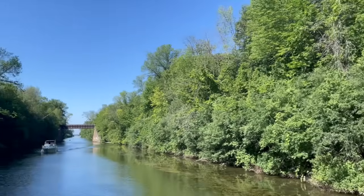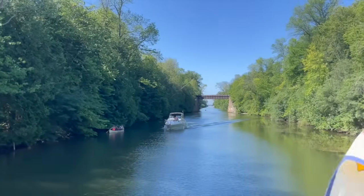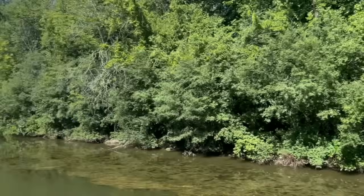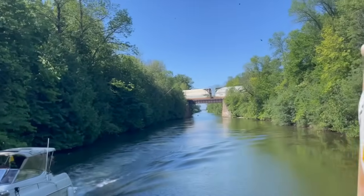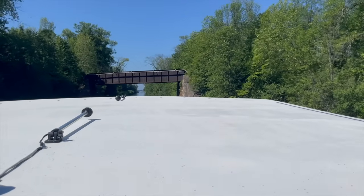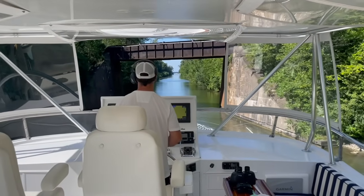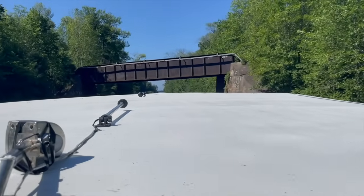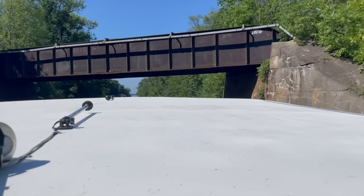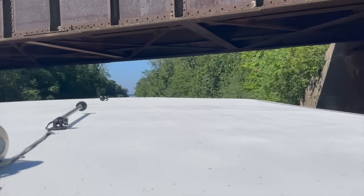Okay, nothing like super tight, you're good, canoes, and now we're adding a train to the mix. There you go. We gotta go into this bridge. You got plenty of room, I think. But just in case, makes me happier that we're not going through with the train. Might be a stretch, but you got room. Oh yeah, you got plenty of room. Can't even touch.